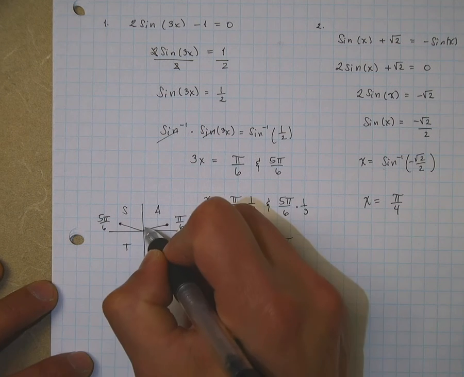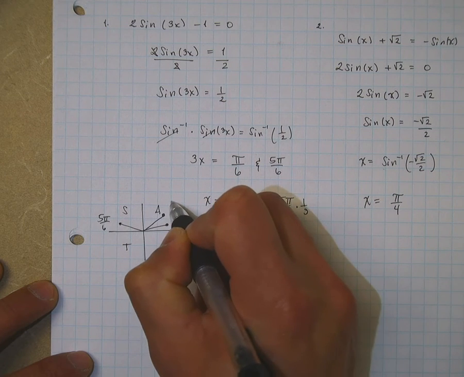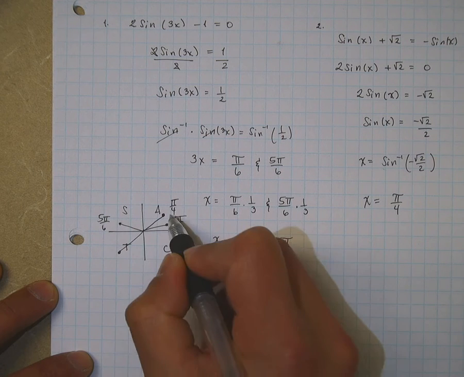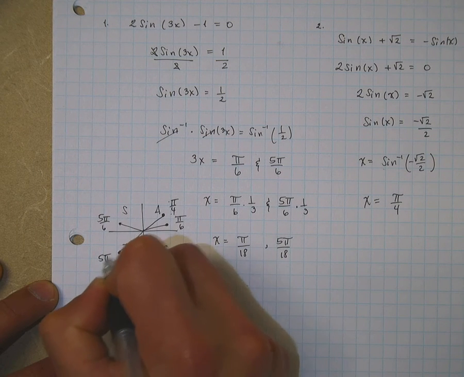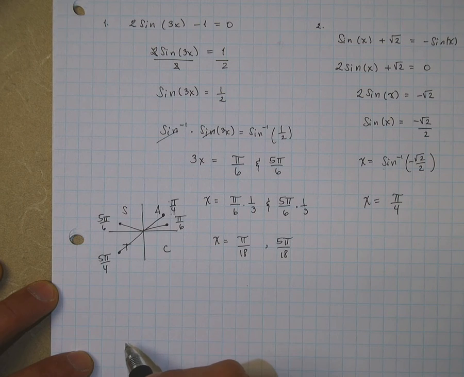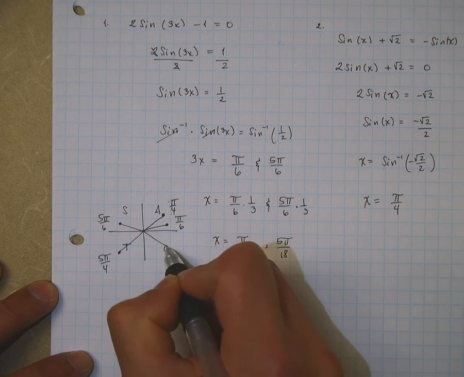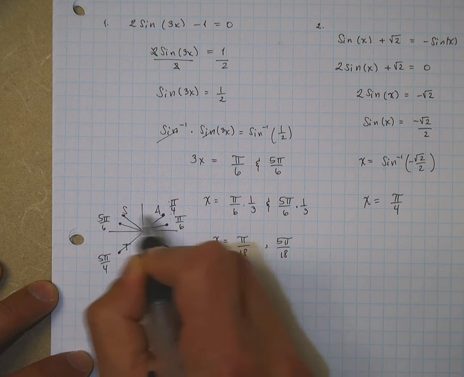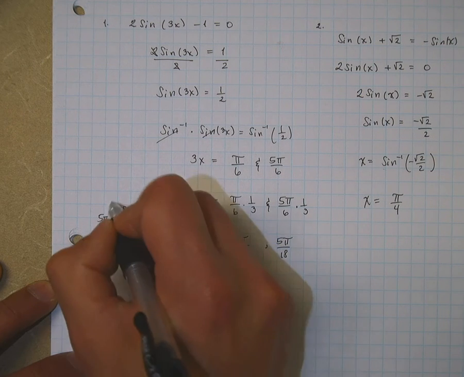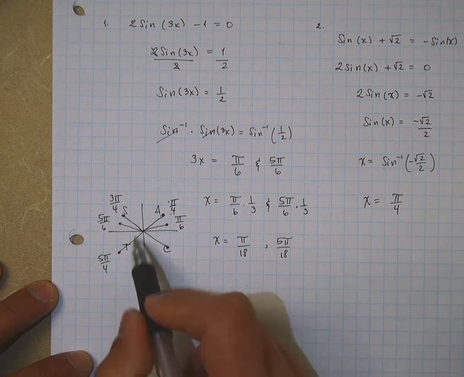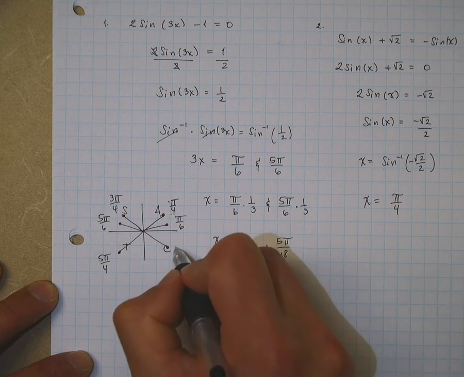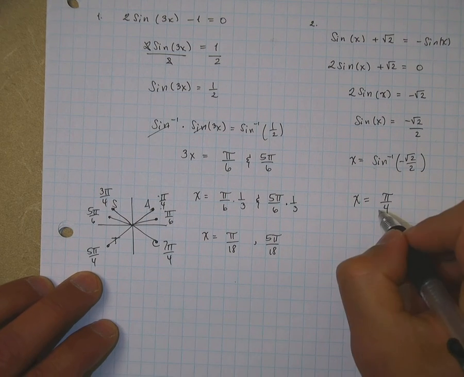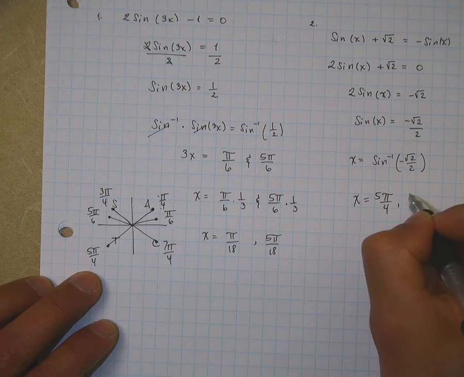If I know right here is pi over 4, what angle is over here? That's simple. 4 plus 1 is 5. That's 5 pi over 4. Which one's over here? Let's say you don't know that. Well, you do know this guy over here. If you go straight across, all you do is subtract. 4 minus 1, that's 3 pi over 4. If you go straight diagonal, 3 plus 4, that's 7 pi over 4. So what are my two answers here? My answers are 5 pi over 4 and 7 pi over 4.